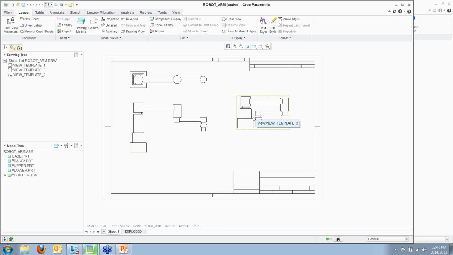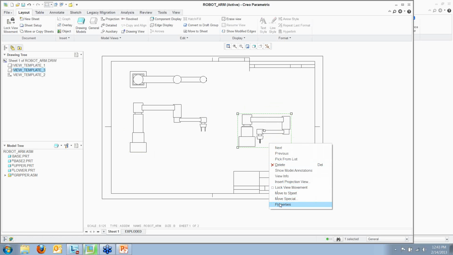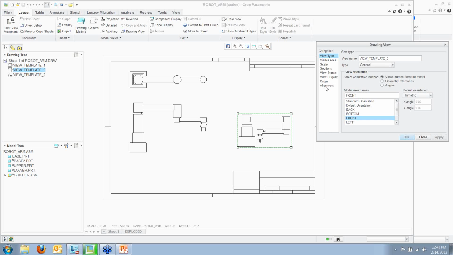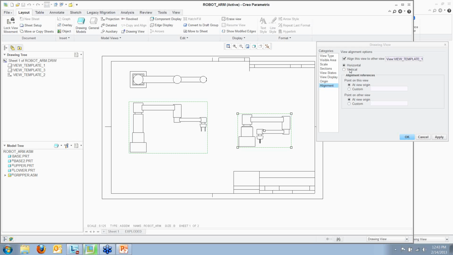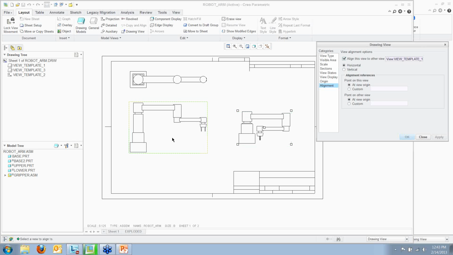Let's say, another little side note here, I want to take these 2 views and put them side by side. Right now they're not related to one another at all, but I want to constrain them so that they are related to each other. So I'm going to pick this view on the right and go to the properties of this, and under alignment I'm going to tell it I want to align this to another view, this view over here. Now if I leave this set to horizontal at view origin and click apply, it'll just take the center of each view and align it with the center of each view.